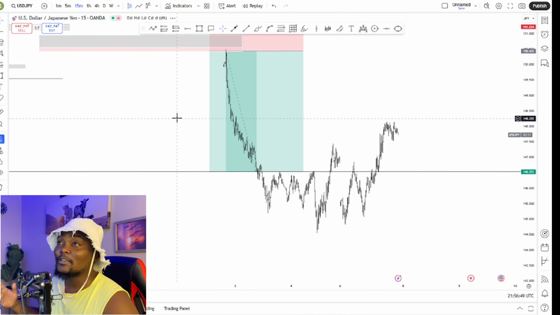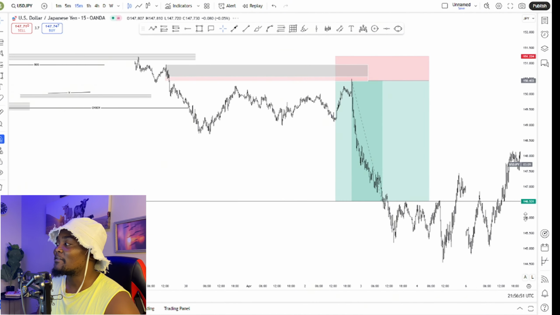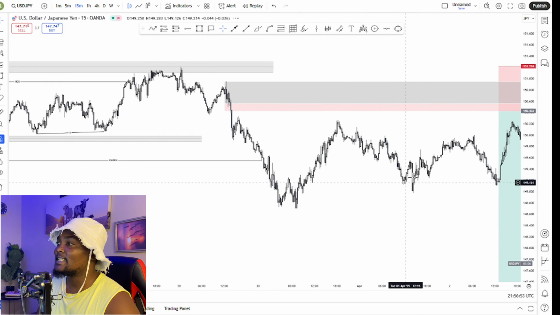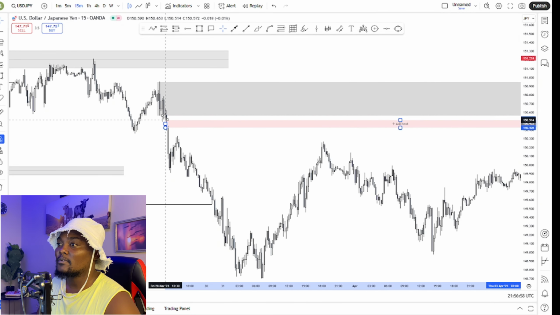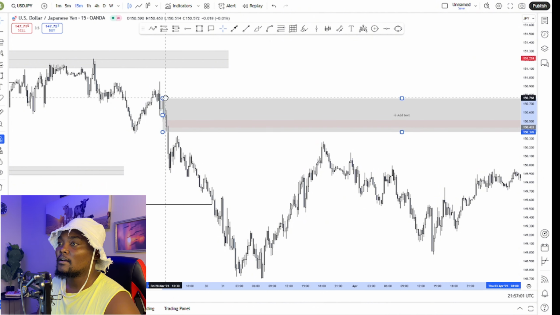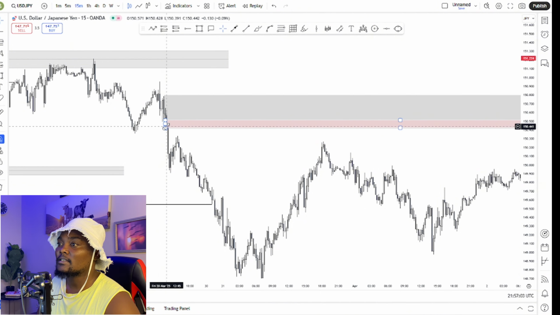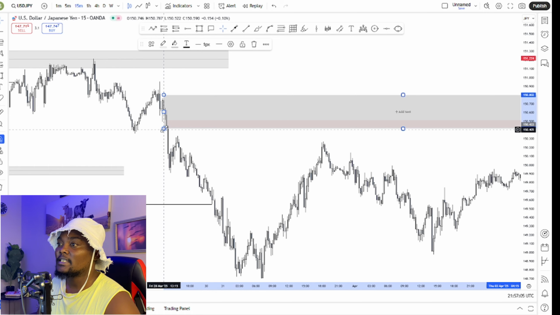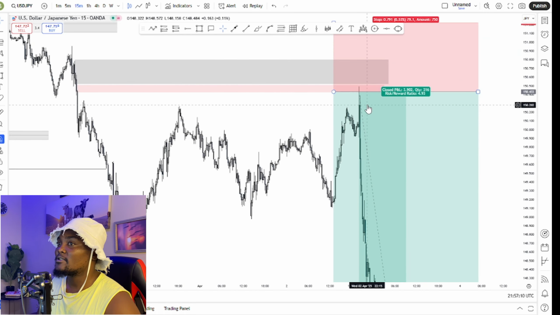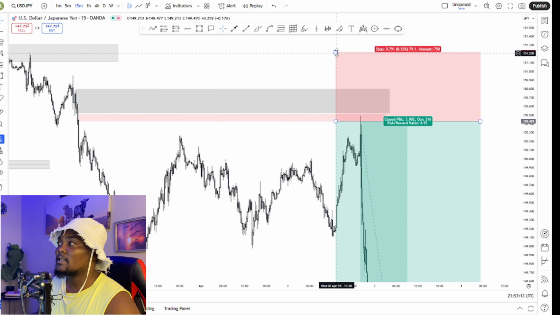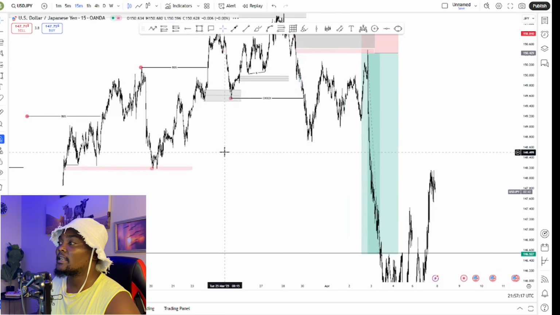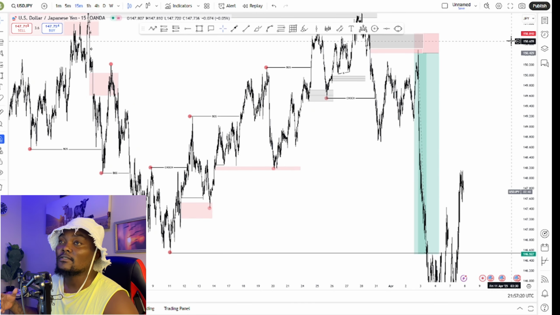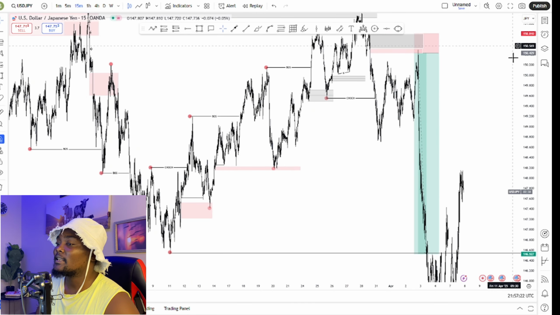But moving over to the 15-minute, that is where you can get to refine everything and get a tighter stop loss. So as you can see right there, this is the fair value gap that we are talking about. Then this is your last buy to sell candle around this point here. Then after that, you can place your sell just below here. Stops can be just around this point here. So now you have a 10% trade instead of having a 4% trade. So that is why I'm using the 15-minute very much, guys.